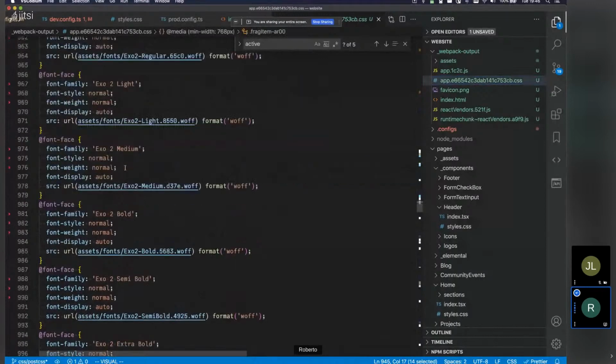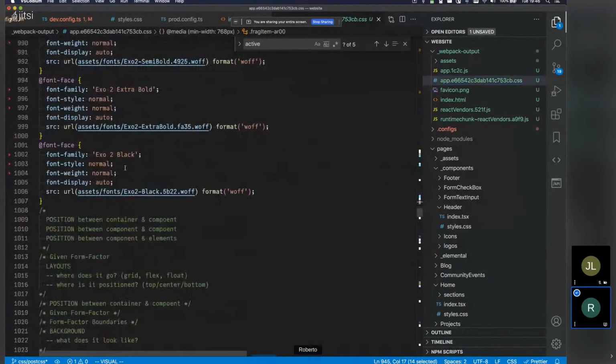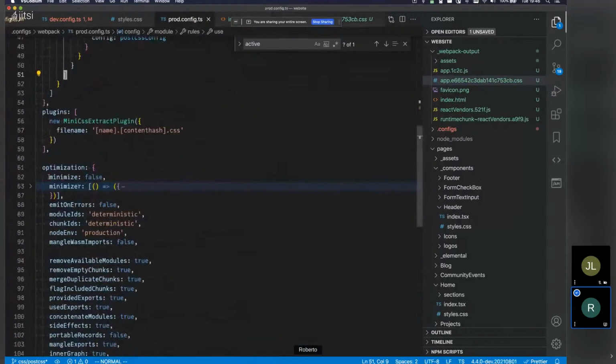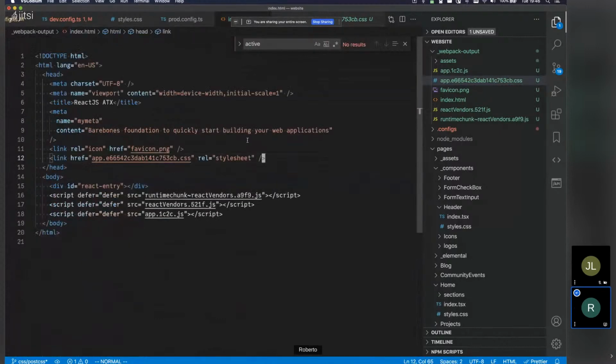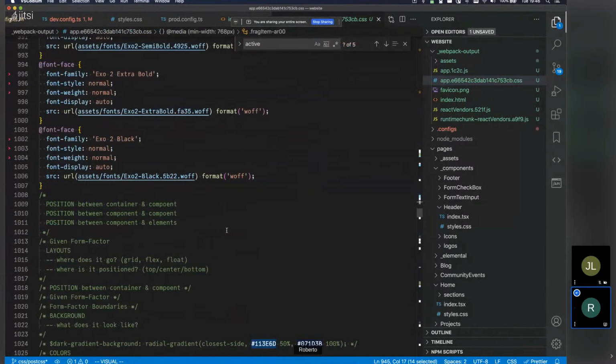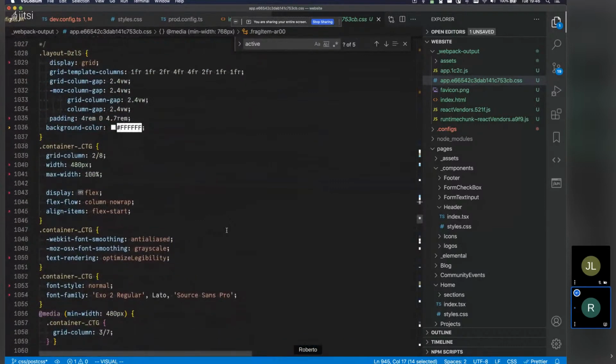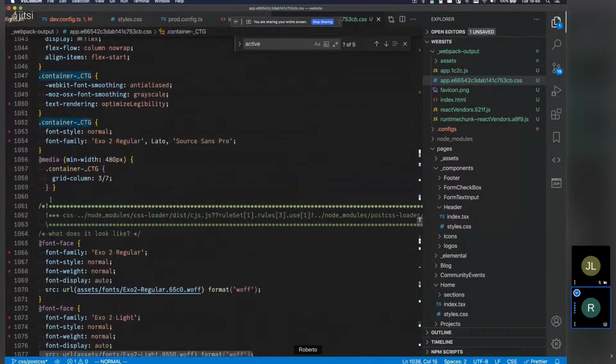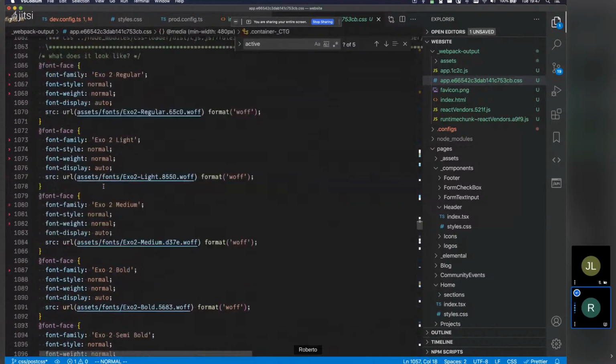It's not minified, it's not uglified. In the production configuration, I turned off optimizations, minimize false. So that's just, again, as a learning proposition, coming here and seeing what Webpack is doing, right? Class names that are repeated over and over again, but just with different hashes associated with them.